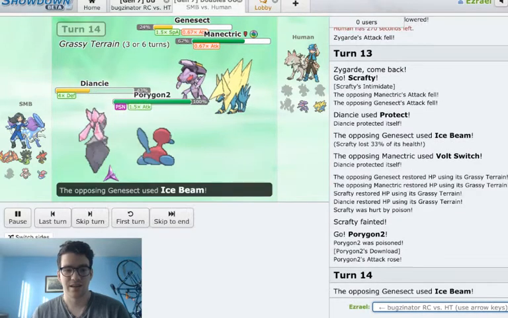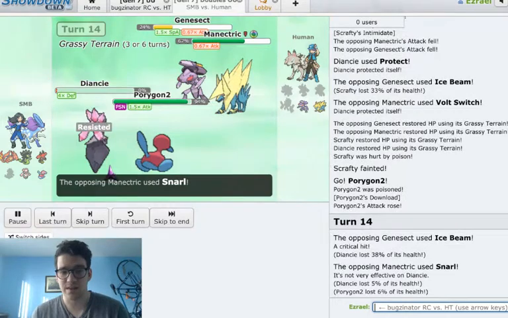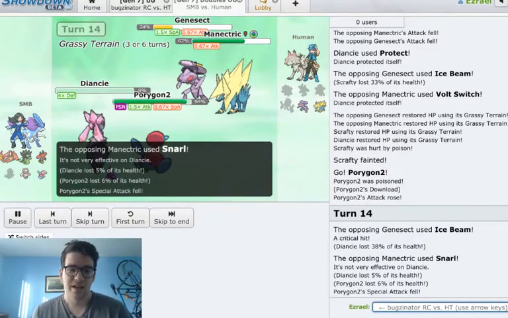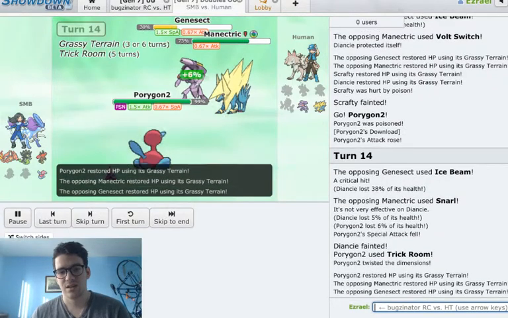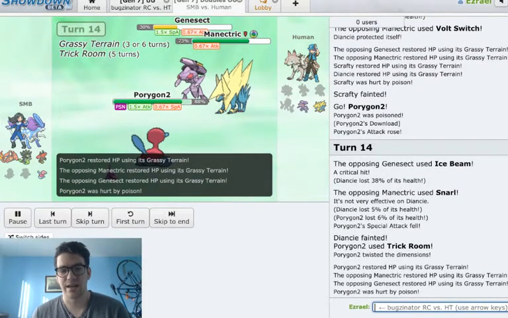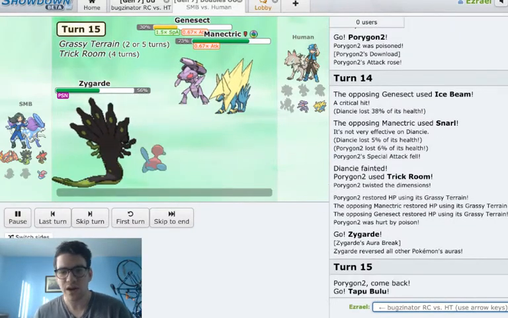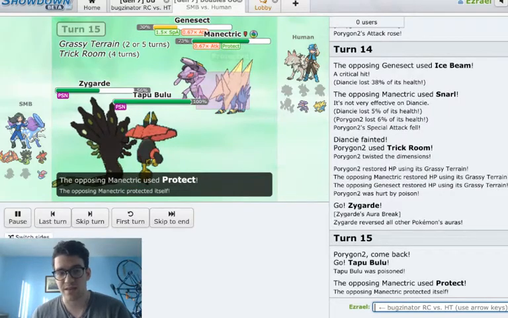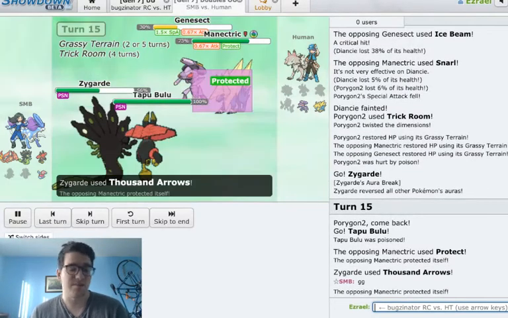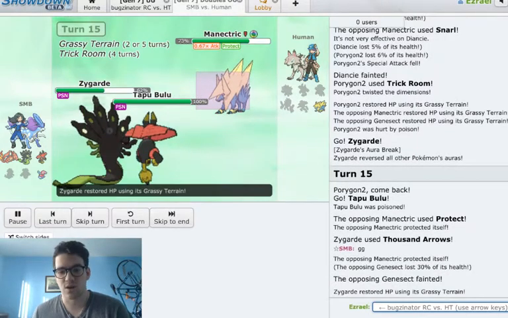Okay, there's the crit. There's the first crit, but Snarl's going to take out the DNC. The Porygon's going to have that reduced special attack, but I don't think that's going to be enough. There's at least 1,000 arrows coming his way. And Zygarde's coming in. P2 wants to switch out, reset that special defense, special attack drop. Manectric needs to protect from the 1,000 arrows, but it's going to be enough to knock out that Genesect. Probably running reduced defense nature with that Scarf set.